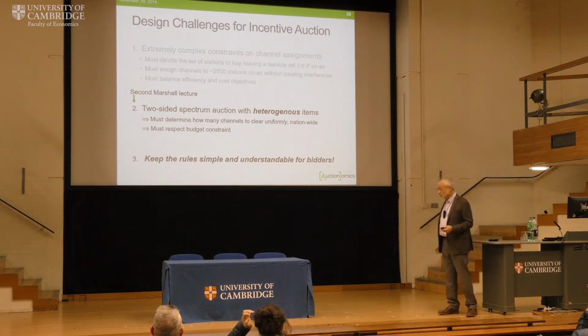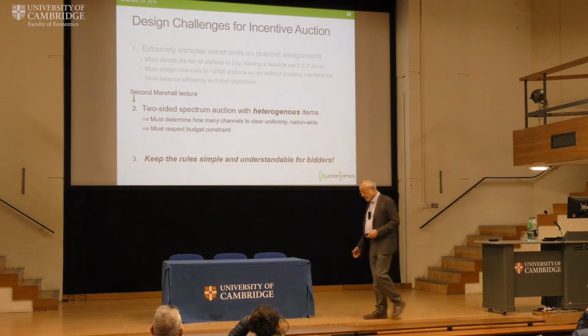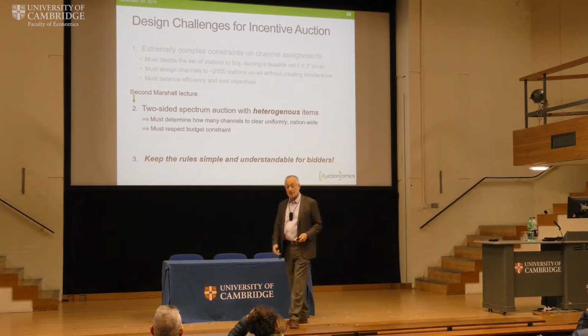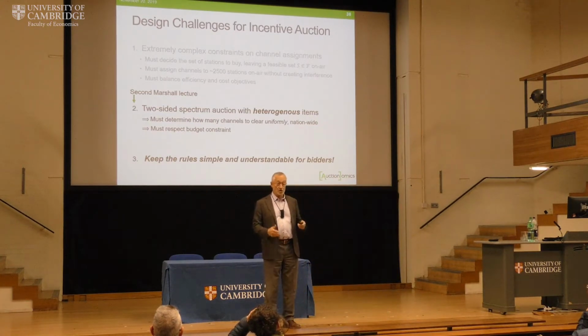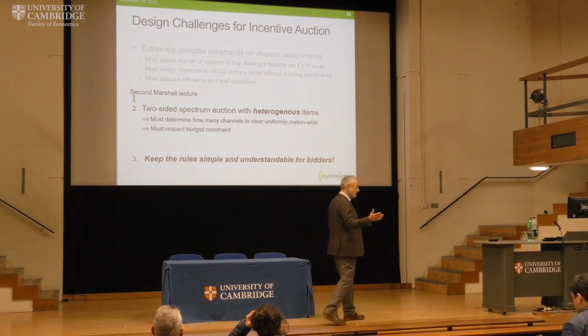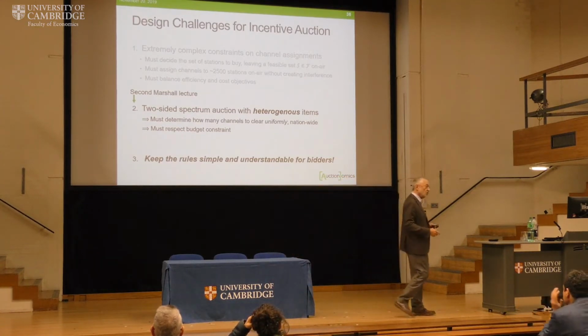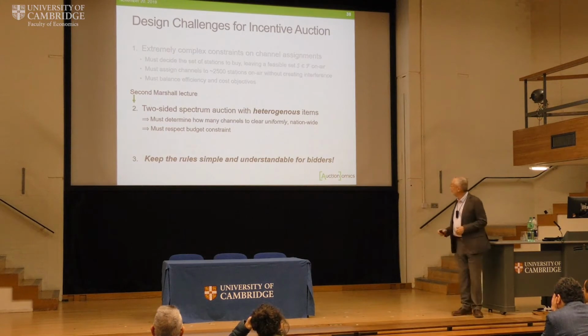And we had to do that uniformly. We had to decide how many channels to clear in a nationwide way so that the same channels were cleared in Los Angeles and New York and Chicago and so on, so that the whole network could be engineered to operate efficiently. And we had to do that in a way that respected a budget constraint.